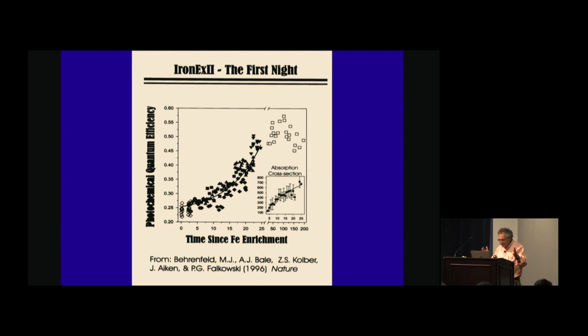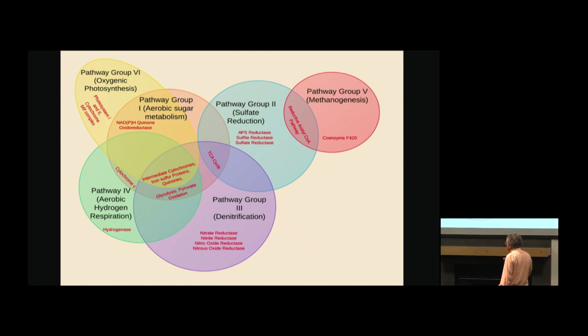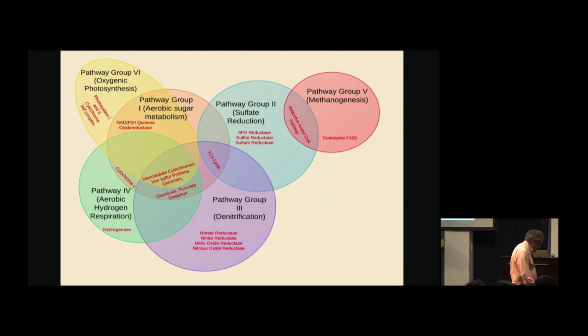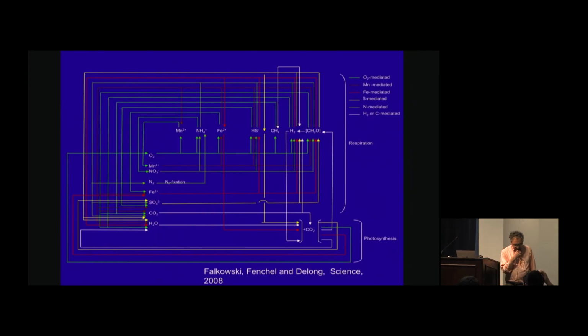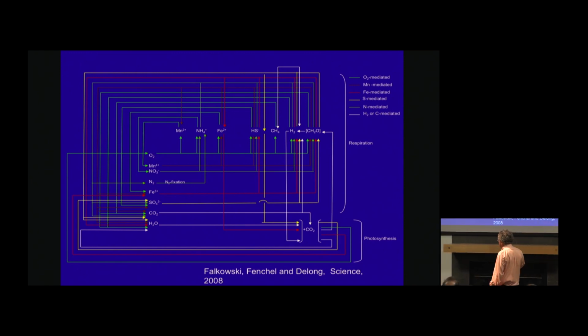Now, I studied this process for many years. When I got to think about how this relates to all of metabolism across the tree of life, we put together these kinds of Venn diagrams. And I started to think about this, and I said, nah, that's not a very appealing way to think about how photosynthesis works and how respiration works. There must be some other way. And I sat with my friend Tom Fenchel from Denmark and later Ed DeLong from MIT, and I said, let's make a KEGG diagram of all of the wirings of all of the electron transfers across the tree of life. And this is what we came up with.